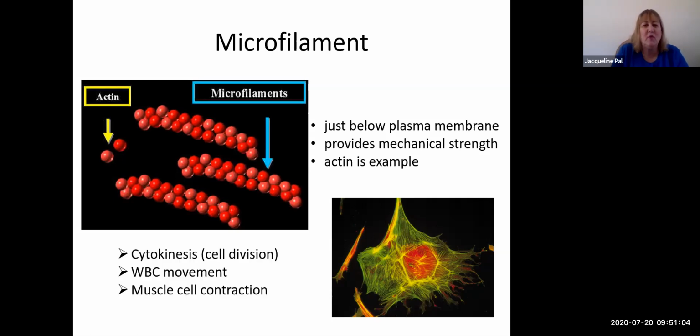And they're going to be super important when cells are dividing at the end of mitosis, that process known as cytokinesis. If this is a white blood cell, it's not, but if it was and it needed to move to engulf a bacterium, that's what allows it to engulf the bacterium. And as I alluded to, actin is one of the main proteins involved in muscle cells contracting.